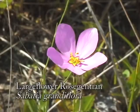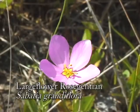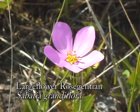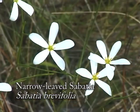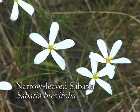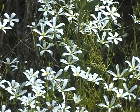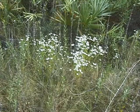Another one is a sebacea. Early on we've seen sebacea grandiflora, which is a five-petal pinkish flower. Right now, this time of the year, there's a whiter version of that — the narrow leaf sebacea, or sebacea brevifolia, is coming up. So a lot of times you see different species, different colors.